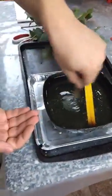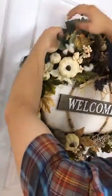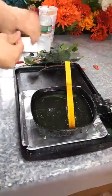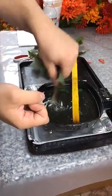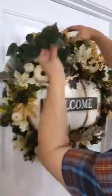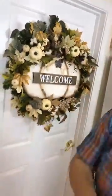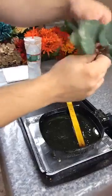So again, dip it in your glue. Or if you're using a glue gun, just use your glue gun and squirt it on. And then just add some pieces. And after this, I do think it needs a little ribbon, so I have a dark tone of brown. A dark brown that I'll be using. But not as a bow, just as little pieces. So just add it throughout. And also just twist your stems a little bit, make it look a little more natural.